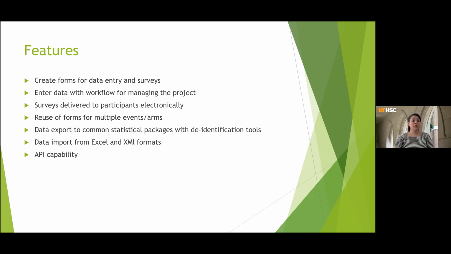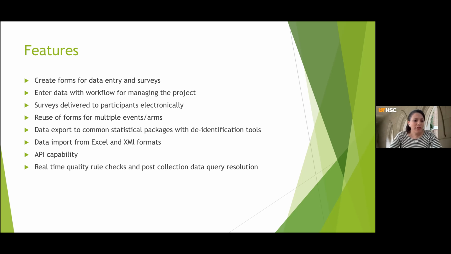There is API capability. If you want to connect your REDCap project to an external software or application, you can always use the API. We can assign tokens to users, and you can program your API. For example, one of the uses is if you want to connect your REDCap project to a database and have the data imported on a regular basis, you can use the API.